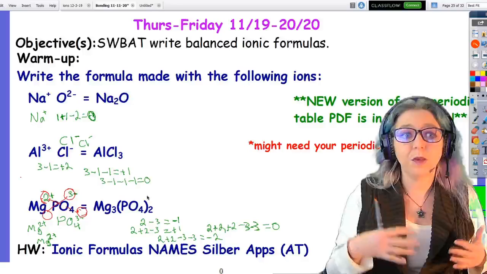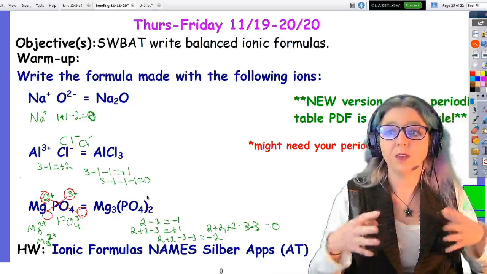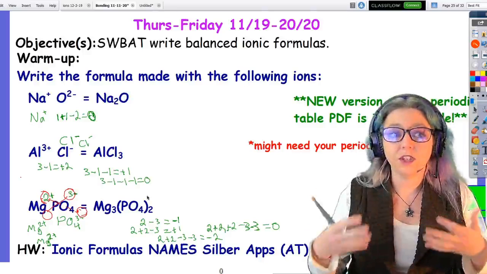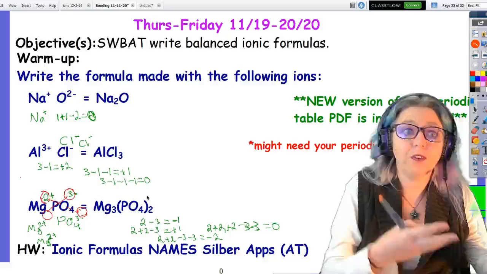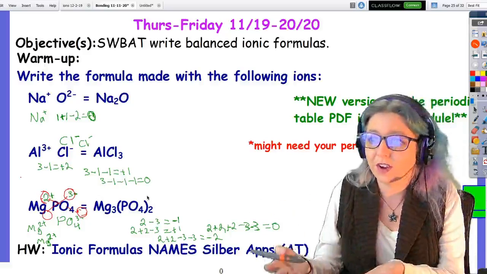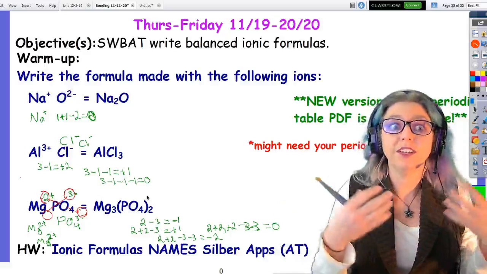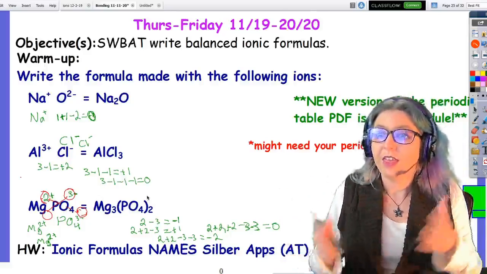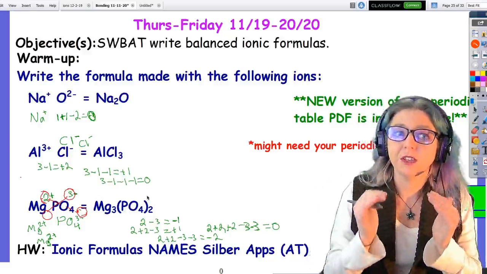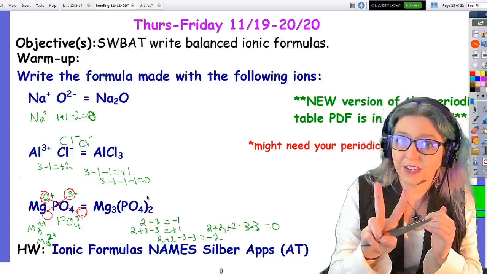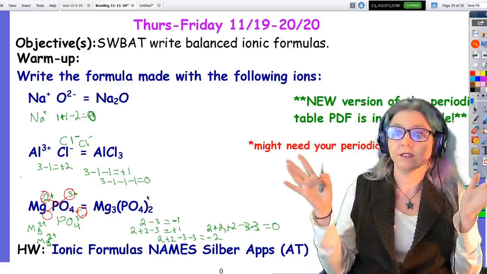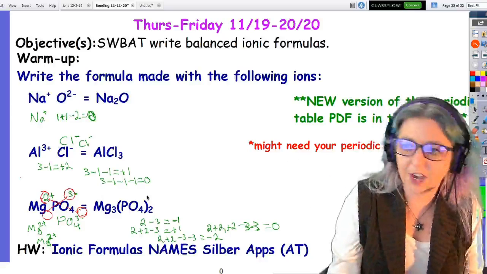Now remember, because there's more than one capital letter, that's a polyatomic ion. So if I have more than one, I need to show that with parentheses. That's the difference between getting a 2 cheeseburger meal at McDonald's and getting 4 cheeseburgers, 2 sodas, 2 fries, or getting 22 cheeseburgers, 1 soda, 1 fry. That parentheses makes sure you get 2 phosphates instead of 1 phosphate and 42 oxygens. So be very careful with that.